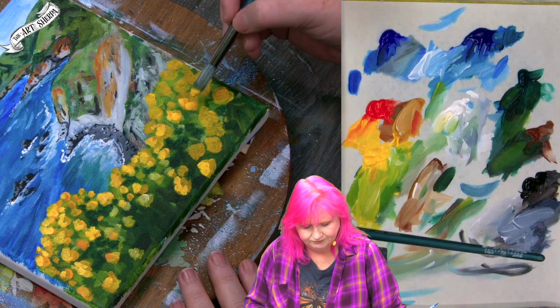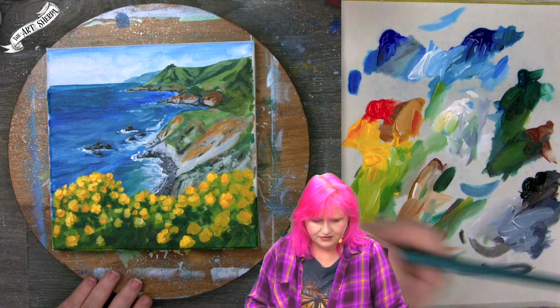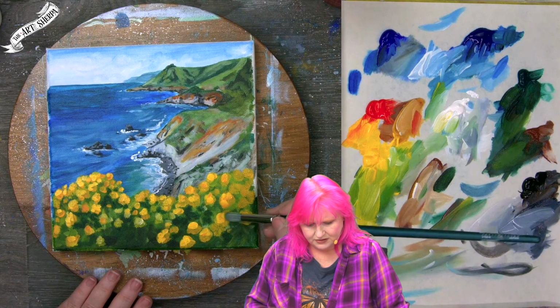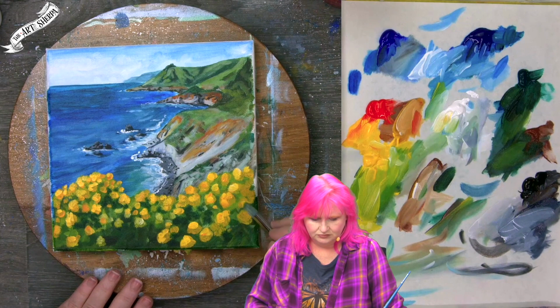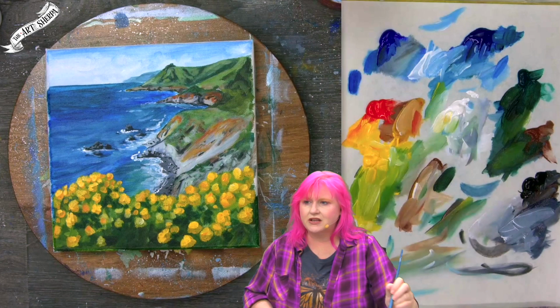I have a loose mix. You know, I let it pick up even red sometimes, just touching them. That way the flower has bright spots and not bright spots. Very important. I like the little edges of orange. So now that's looking pretty good. So now they're kind of lit. They're a little cluster.